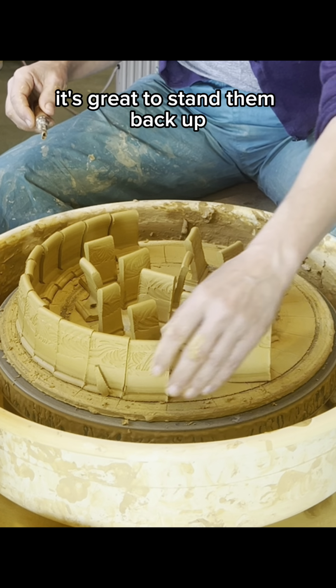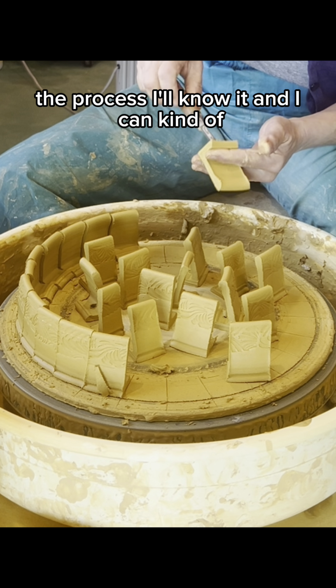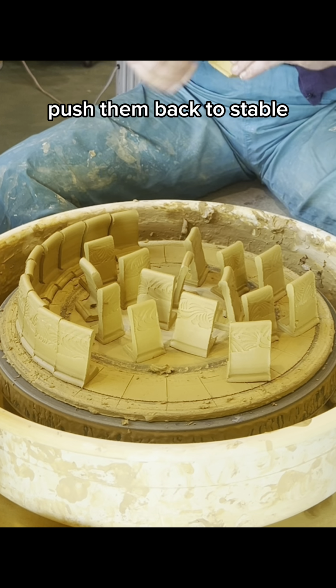It's great to stand them back up just in case they warp at all in the process. I'll know it, and I can kind of push them back to stable.